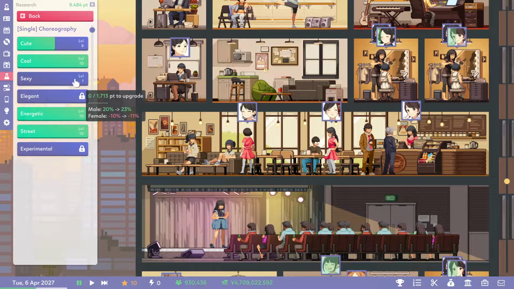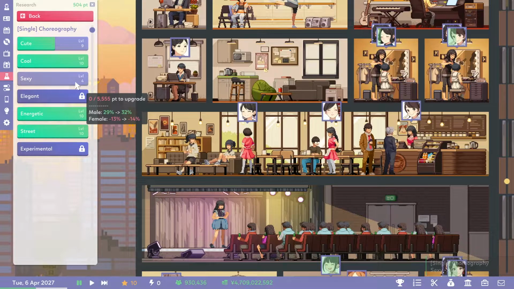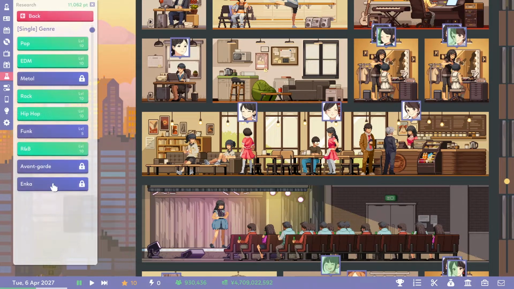But prepping the next one, which is a lot cheaper. I mean, you can see right now it's 1,700 points to upgrade, and we could actually do that. So let's go ahead and push out a few levels here. There you go. Now it's level 4. So when this does hit level 10, we'll immediately switch over to sexy. And I'm kind of picking level 4 or level 3 as a minimum on go time for something new. So that's bringing us along, and then we've still got elegant and experimental, but it looks like choreography could be one of the earlier ones to maximize and finish out.